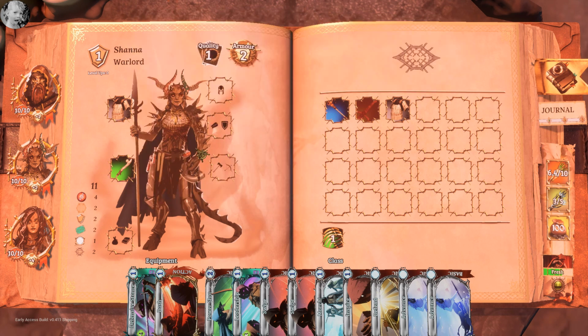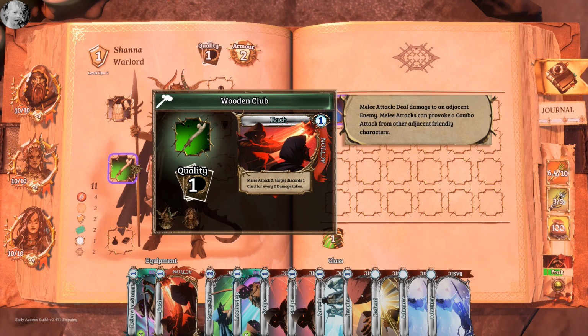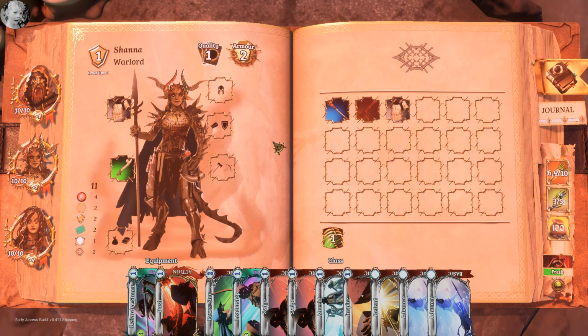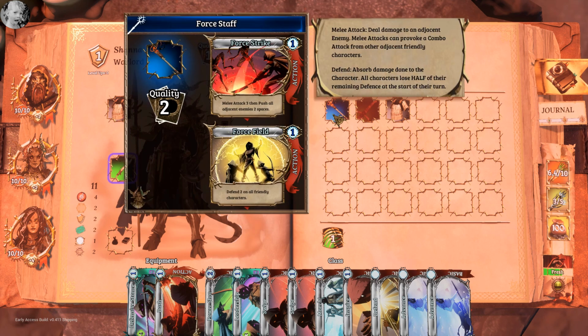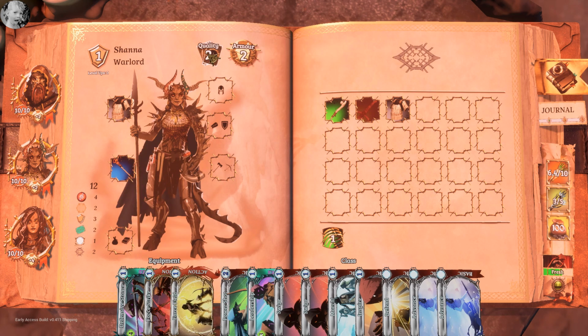Yeah, you know what? That gives me 2 cool cards. This gives me bash, which is a very cool card. But it also can provoke a combo attack. And it provokes a combo attack. Defending, absorb damage done to character. All characters lose half of their range defense at the start of their turn. Defend, absorb damage done to the character. All characters. So it does have a downside. You start the turn with defense and you lose half. We're going to go for it because it does improve our armor and the quality.